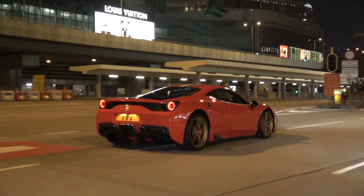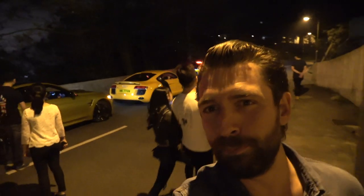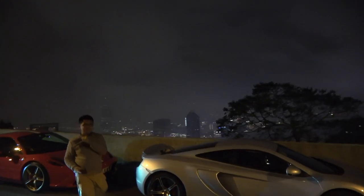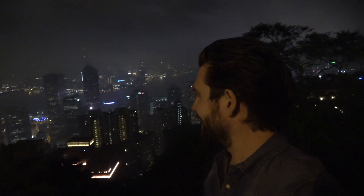It's so beautiful. But how cool is this? Look, everyone's just lining up here. Beautiful Peak views, with this stunning scenery over there. Now, unfortunately, they do turn the neon lights off in town at 11 o'clock in Hong Kong. So I've managed to capture some photos of it and I showed you some views earlier. But up here is just the most stunning scenery.